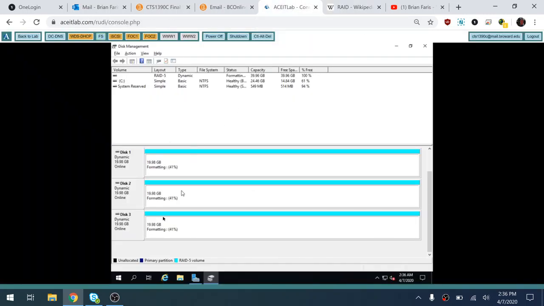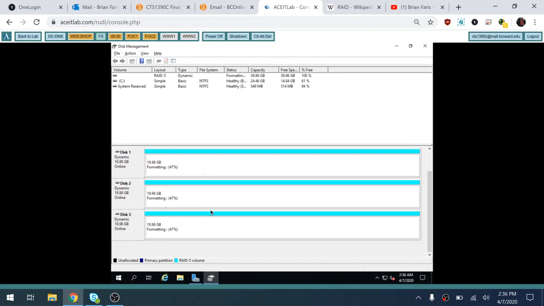Okay, guys, this is just going to finish up. Again, I'm going to lose a third of my disk space because I only have 3 disks. And that third disk or the second disk or whatever disk the data ends on is going to contain the parity bit. So I've lost a third of my data because of the parity bit. If you had 4 disks, you lose 25% of your data. 5 disks, 20% of your data. So the more disks that you add, your percentage of disk loss goes lower.